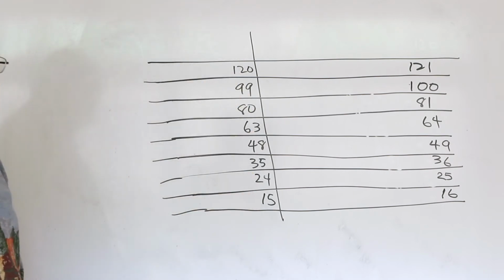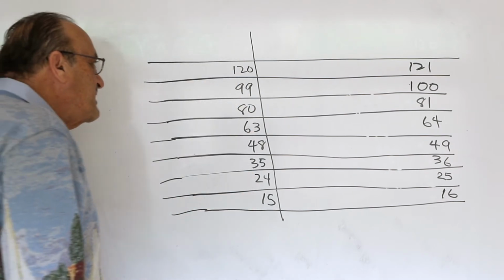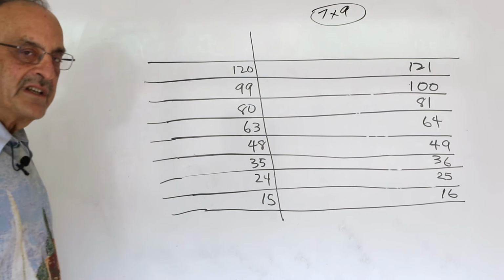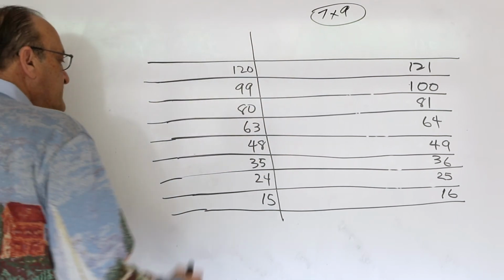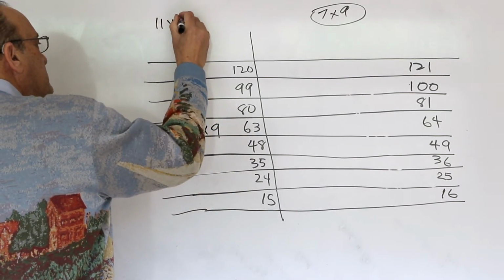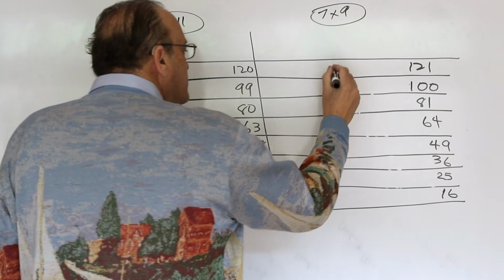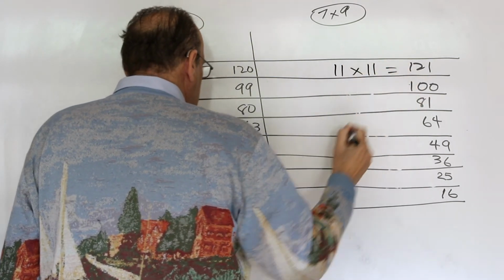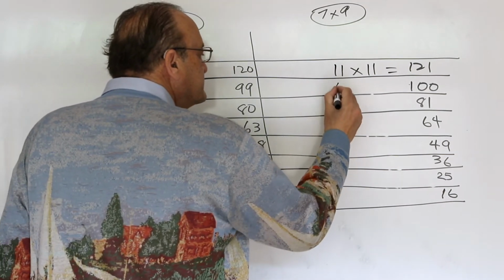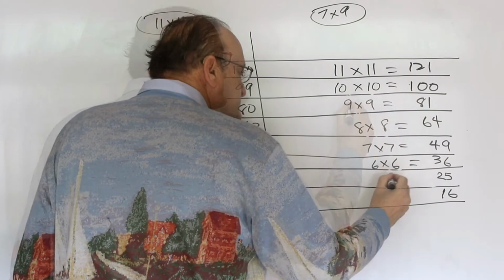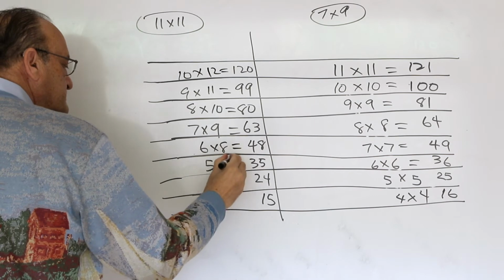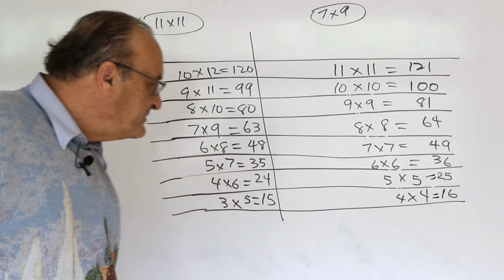And so then I give them scattered times tables on a separate sheet. So for example, they might see 7 times 9, written like that, and they have to place it somewhere in the chart. So they write 7 times 9. Or they might see 11 times 11, and they have to place that. So when they're all done, they get a pattern. Next, I asked them to explain the pattern.